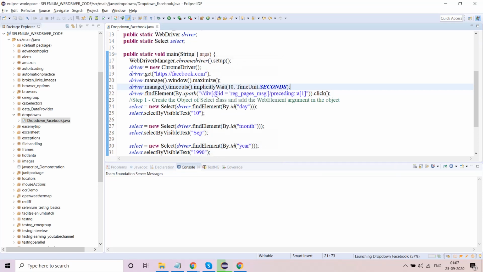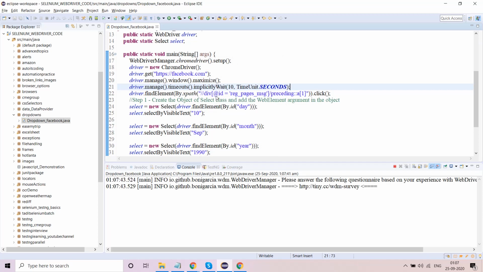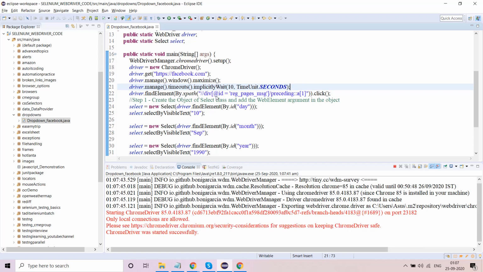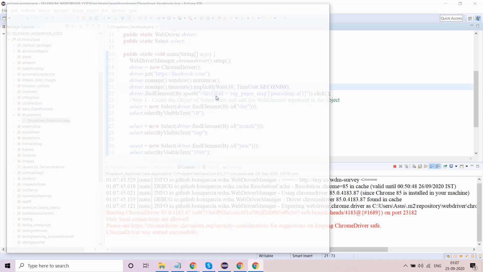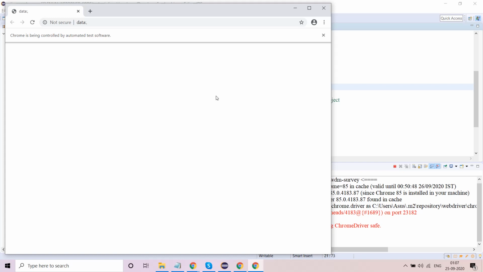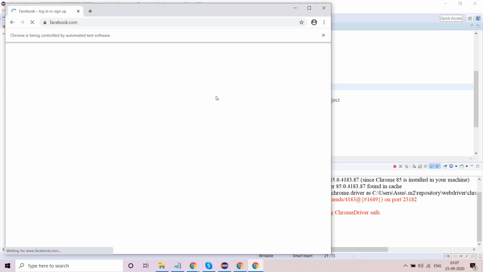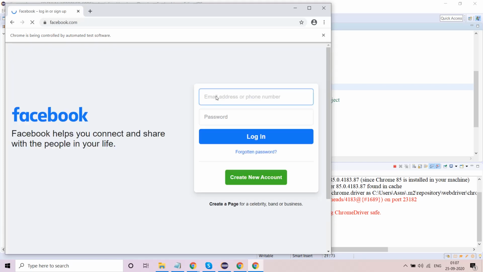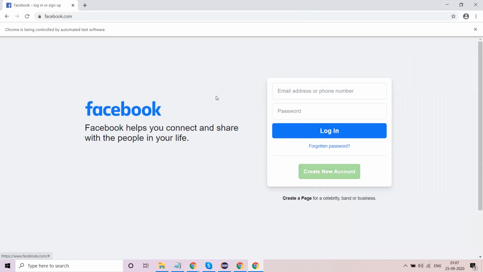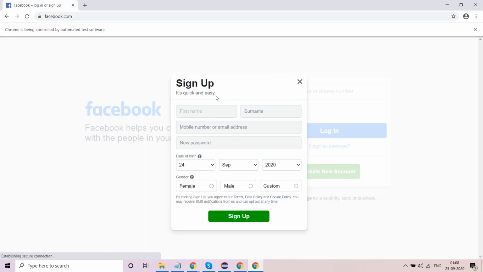Okay, because it is clicking on the create new account button, it is directing to that page, but somehow it is not getting us those dates. So let's wait for some time. If it fails again, okay, no, it's working. So there was that timeout issue, but see, our output is what we were supposed to receive, 10 September 1990.